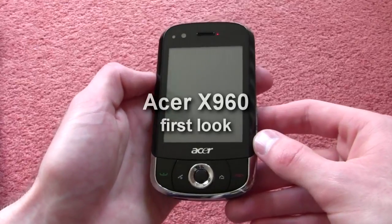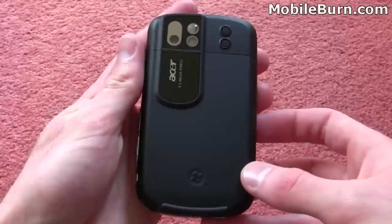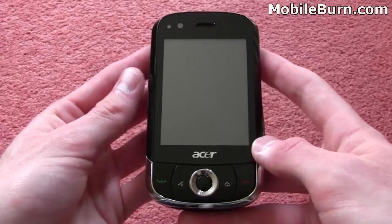Hi, I'm Russ Jeffers from mobileburn.com, and here I've got the Acer X960, which is a new Windows Mobile 6.1 device that's just come out from Acer. Just going to take a look at a few of the hardware features and software features of this phone.